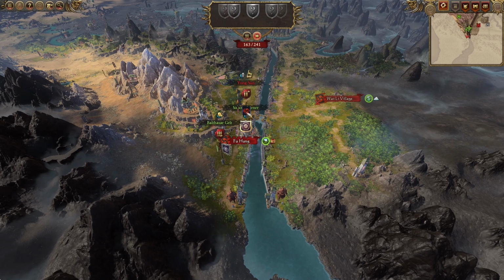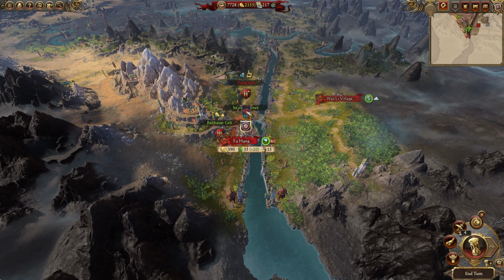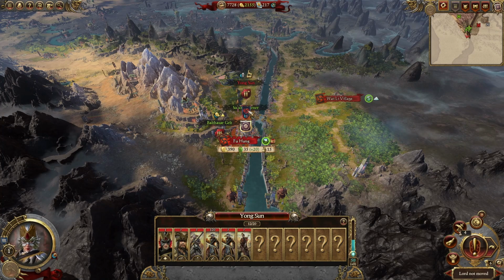Okay, looks like they brought down, yeah, that's a lot of units they recruited there very, very quickly. Yeah, actually, better find this. They got 27 units.